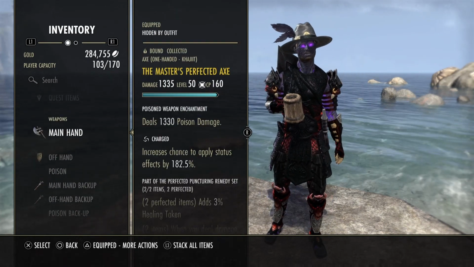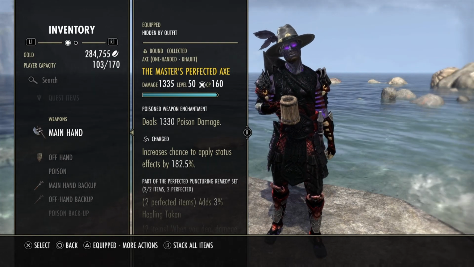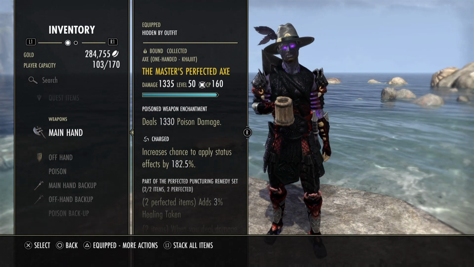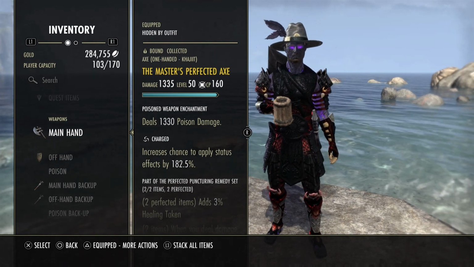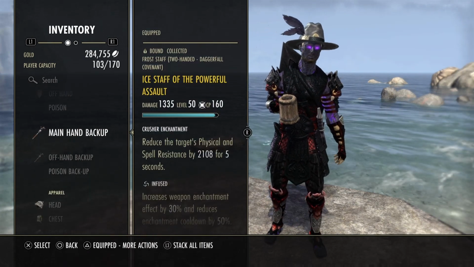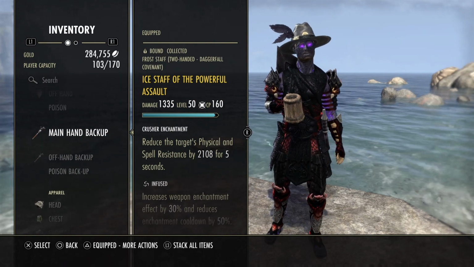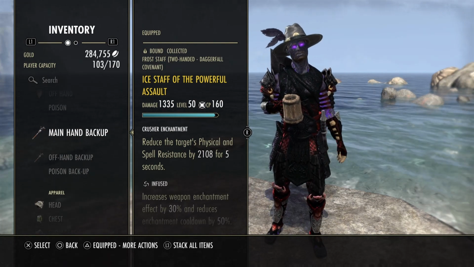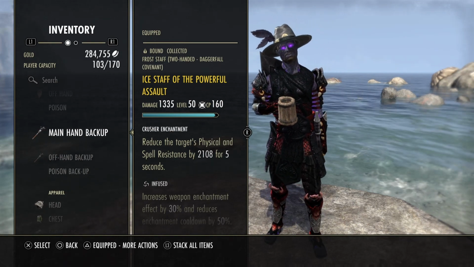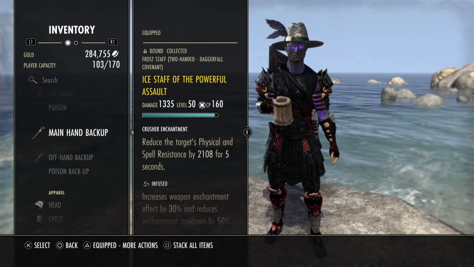For the weapons, we're generally running, as I mentioned before, a poison enchant with a charge trait on our one hand, and the reason we're doing that is to proc our combustion passive that we spoke about earlier. For our back bar, we're going to always go with an ice staff, and we're going to have infused trait with the crusher enchant. And what this is doing is whenever we apply our elemental blockade skill, we're going to reduce the resistances of the target that we apply this to. So that's generally always what we're going to run on our back bar.